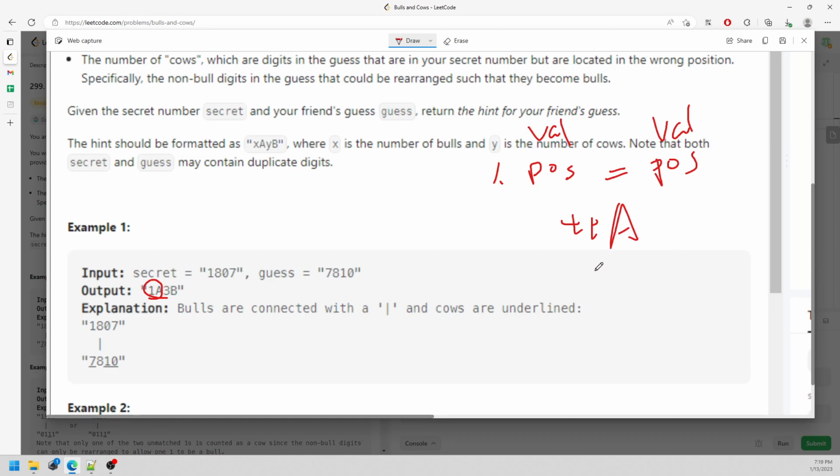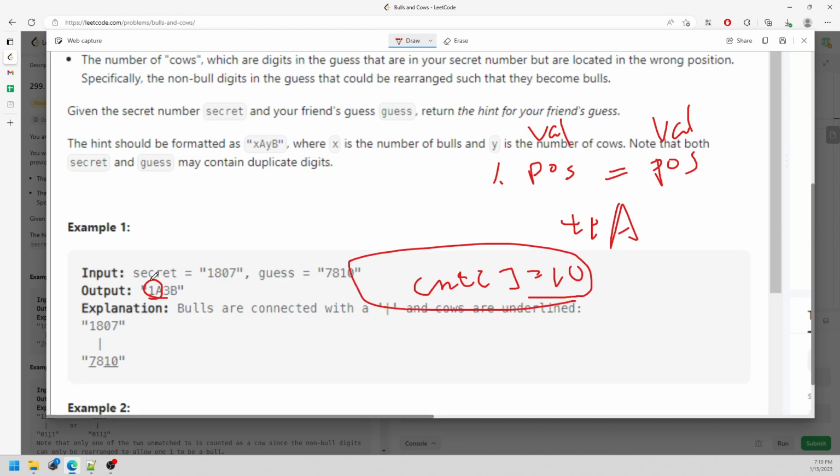And then, we don't know which numbers they are going to be placing, right? So we will have a counter. We will count from 0 to 9, so it's going to be 10 positions.